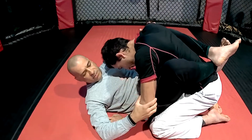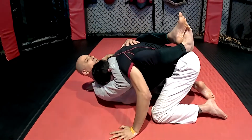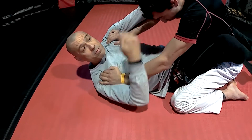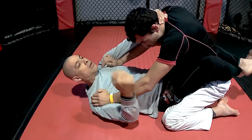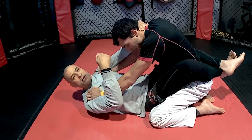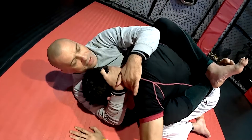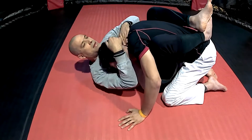If his arms are not in the way, or in MMA maybe he's punching, I want to put his hands on the floor — that's the easiest way, because then the hands are out of the way. If his hands are on my chest he's framing, trying to posture up and get out or bring punches down. My armpit is framed and I can't put his head inside it. So the first thing is to get rid of those frames, break his posture down completely.